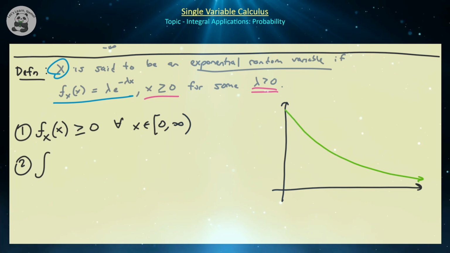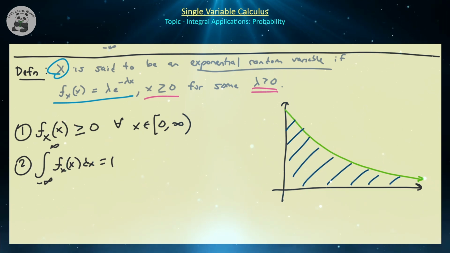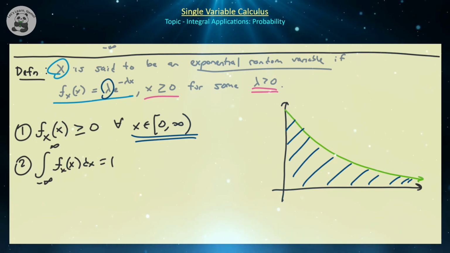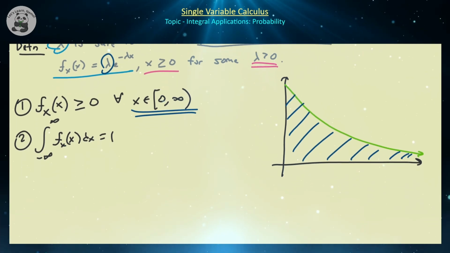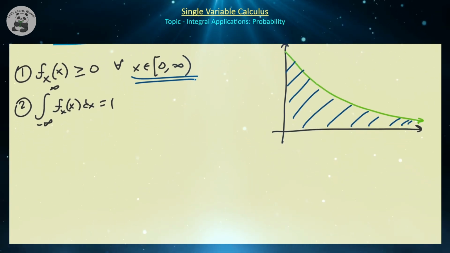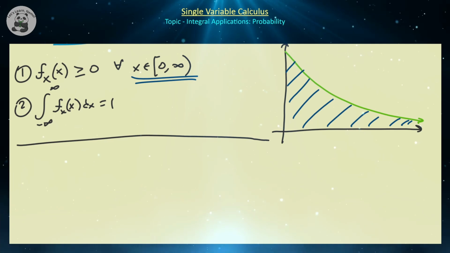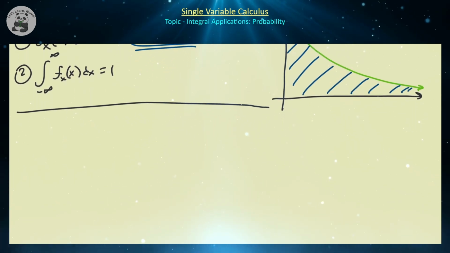And the second property is that the entire area under this curve must be equal to 1. So does the area under this curve really equal 1? Because it covers an infinite region, it's possible that it's not even finite. And does this lambda have anything to do with that area? If you make lambda bigger, does the area get bigger? Or does it always stay 1 regardless of the value of lambda? Because if it doesn't matter, then in some sense the exponential distribution is not just a distribution, but more so a family. So let's see if the area under this potential PDF is actually equal to 1.